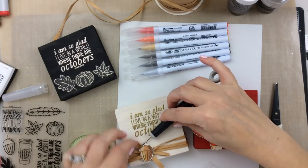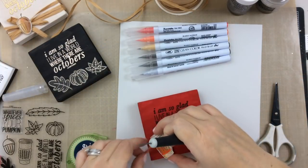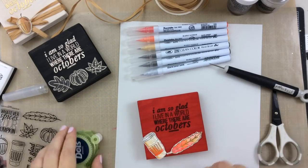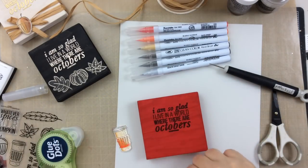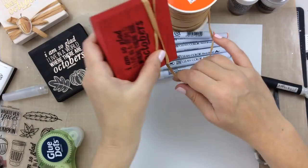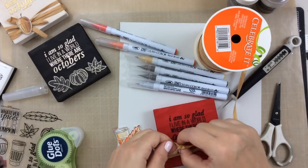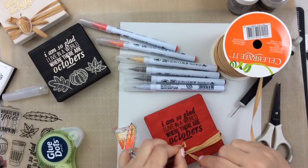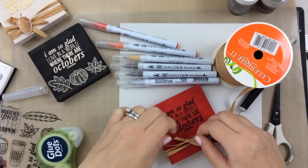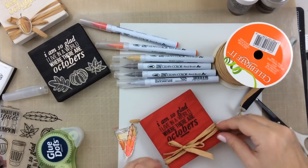I did attach just a few more here to keep the raffia bow in place, and then I'll wrap a little bit around this one. Now these images were a little bit taller, so in retrospect I wish that I would have stamped that sentiment just a little higher on the wood block, but it turned out okay. I figured out how to make it work. So consider your images and the image size as you're doing this. So just a quick little bow here, attach it with glue dots, and there's my signs.